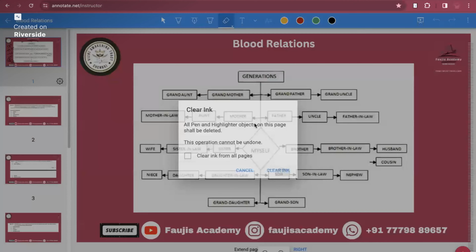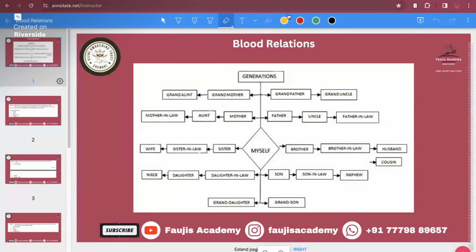In blood relations, there is not much underlying principle and concept as such. Only two things I wanted to mention. The first one is that you will have to think in terms of yourself. In every question, think that you are that person, and the question is being asked from your perspective. So let us say somebody says "her father", that means your father.